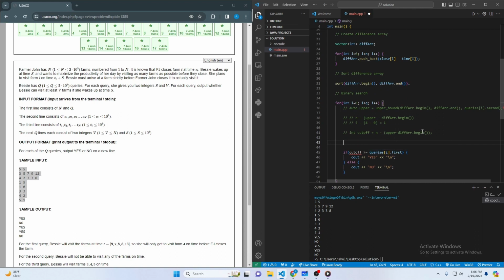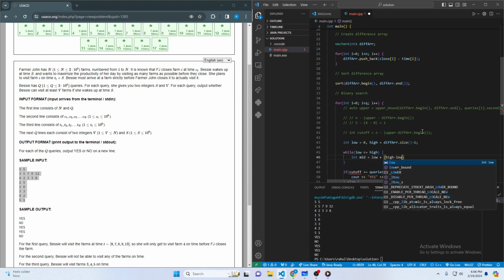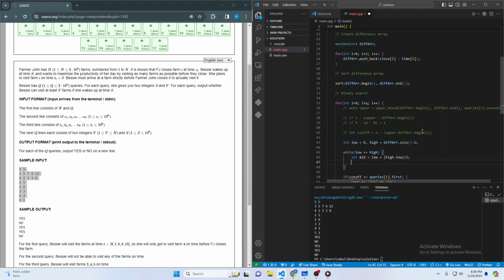So what we can do is we can use the traditional while loop. So we set our lower bound, which is 0, and our upper bound, which is the last element. So remember, this is a 0 index array, so you subtract 1. And you check while low is less than or equal to high. You're going to binary search, so you create a mid, which is going to be low plus. It's just finding the middle of these two.